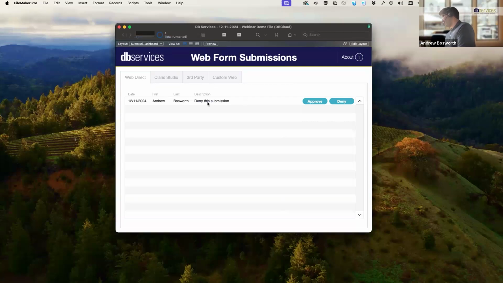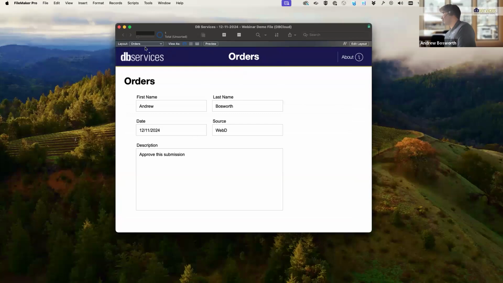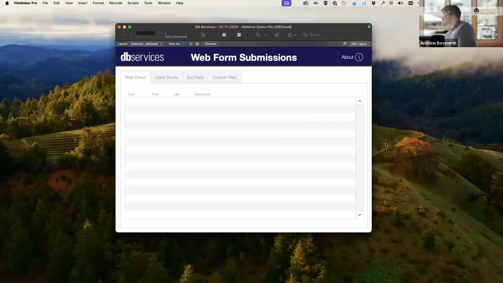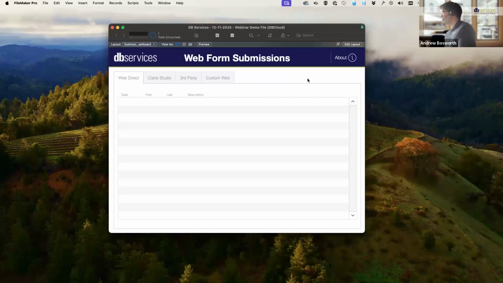On the other side of that coin, if you have a submission that is not good or clearly just incorrect, maybe a duplicate, that sort of stuff can happen. Then you just deny it, and the idea is it falls off the dashboard and it doesn't hit your orders database. So you just basically have an ignore button. But that's the best practice. Typically, it just basically cleans up all the data entry, makes sure no malicious information actually hits your real databases, and it just kind of hits this intermediary instead.